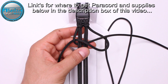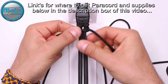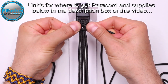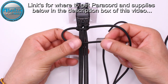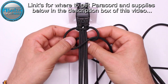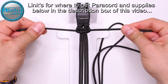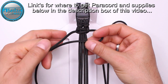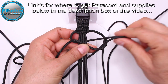So basically we're gonna create the multiple Cobra knots or Salmon weaves to create this Cobra bracelet. So now the left strand on top of the core strands and the right strand on top of the left strand, around and from the back through the loop on the left. Now the right strand on top of the bracelet cores, the left strand on top of the right strand, under the core strands, and then through the loop on the right side.